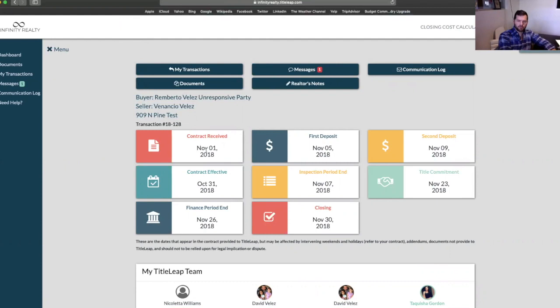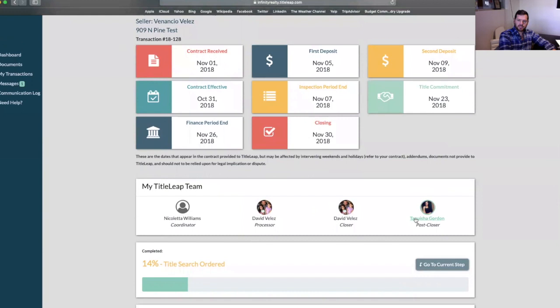So if you want your buyer or seller to receive branded notifications 3 days in advance of when the inspection period ends, you can set that up in your profile and they can receive it every 24 hours for the 3 days leading into the 7th, or they can receive it at any other juncture. So you'll be able to actually customize when these notifications go out. That'll be either text, email, or message in the system, depending on how somebody has their preferences set.